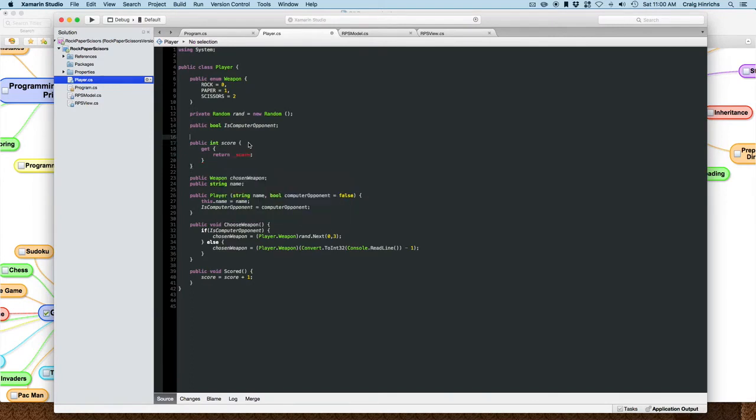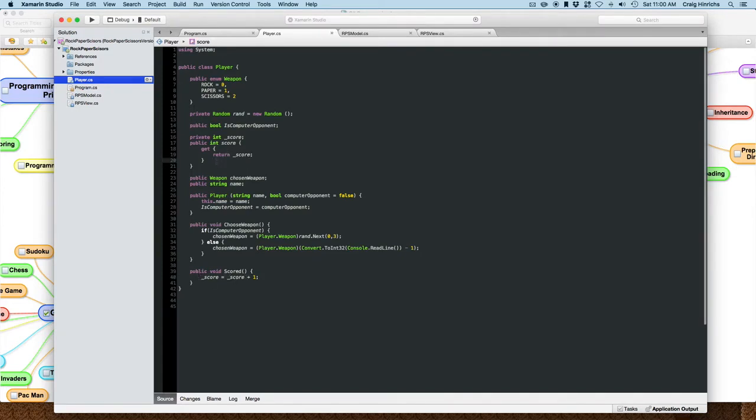Score. And so we'll call it private int underscore score. And then in here, whenever we change score, we always change the private variable. This way, score is the only thing that will update it.